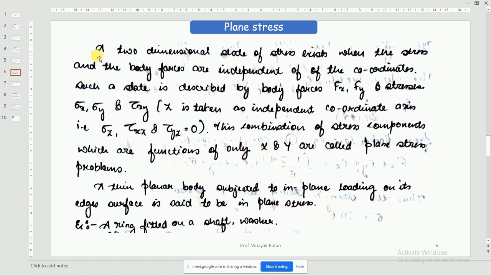The clear definition of plane stress has been written on your screen. The name itself tells you: it means stress in one direction will be negligible compared to the other two. Same with respect to plane strain as well: strain in one direction is negligible compared to the other two. We are only considering plane conditions.